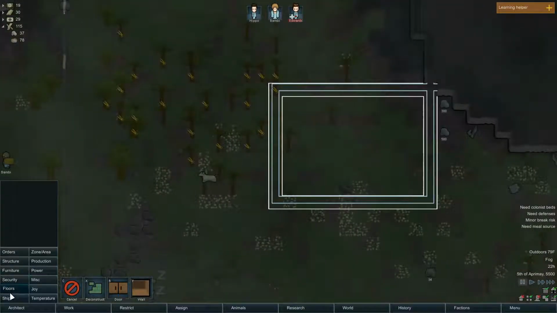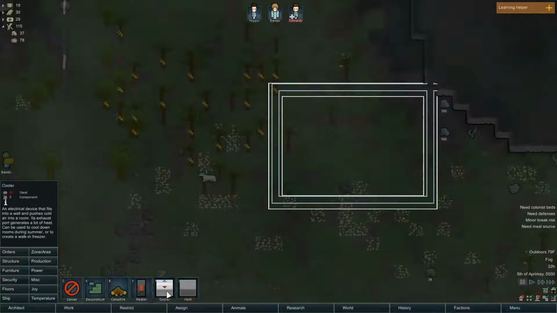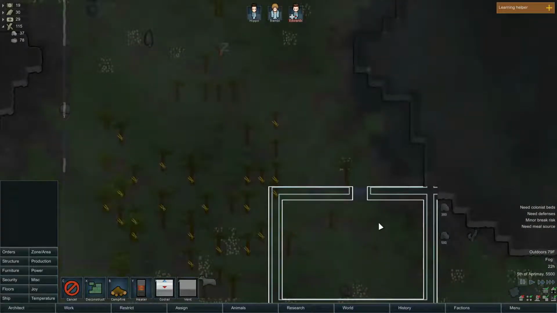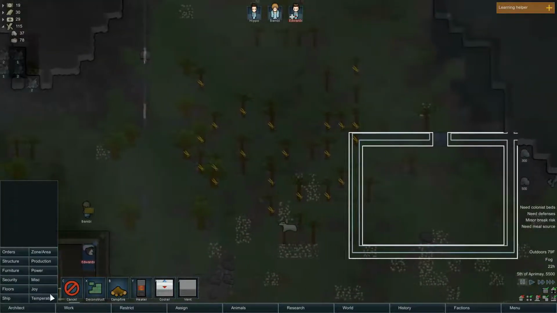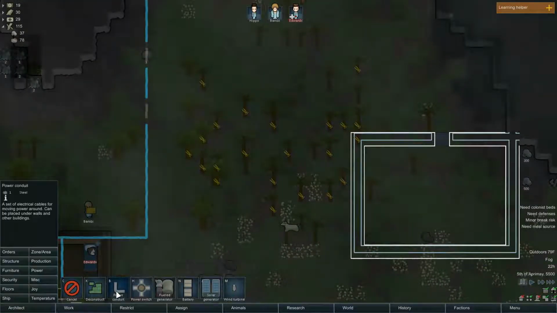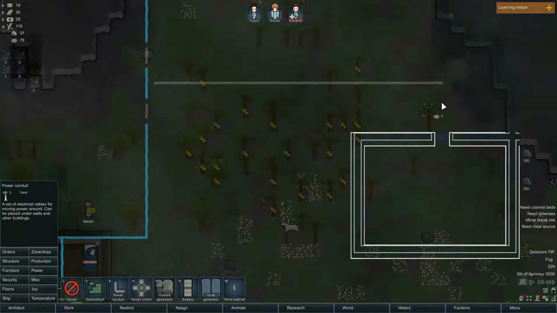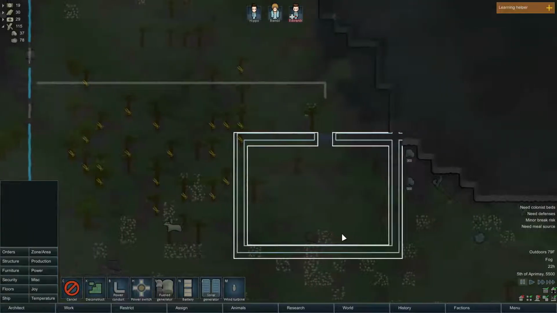What we're going to want in here is, for sure, a cooler, because what a cooler does is allows you to turn this into a freezer. So we want that. We're going to want some power going to the cooler. It's just got to be nearby, so that's good enough. Maybe we'll do one little notch closer.